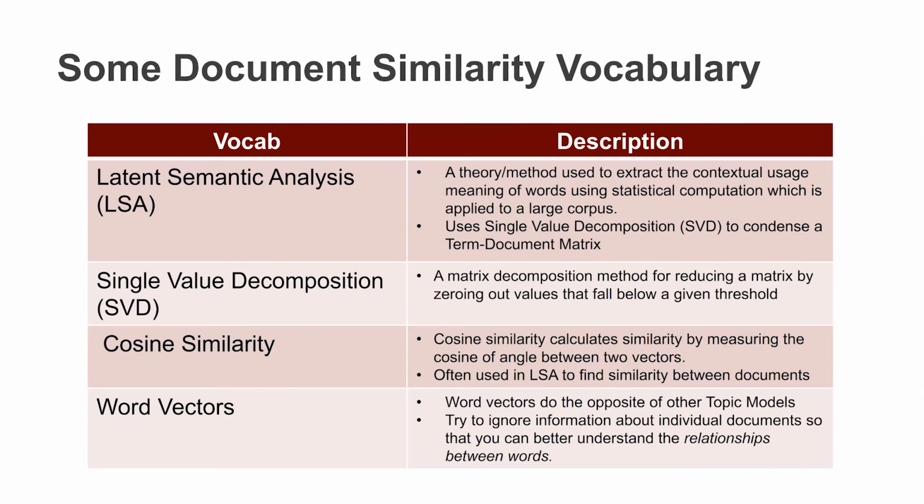So I've used a lot of big words. LSA is a theory or a method used to extract the contextual usage and meaning of words. One of the examples you see online a lot is if I'm talking about gasoline and cars and a whole bunch of things in one text, and the next time I'm talking about petrol and cars and the price of it, those two things will often collapse to the same space. They'll be seen as similar. That's really useful. It's also interesting to see what words associate with other words, especially as people who are interested in words. So we can do it not just on a corpus level, but on a word level, which we'll get to later.